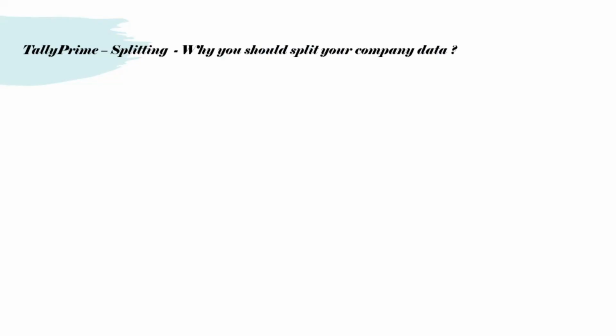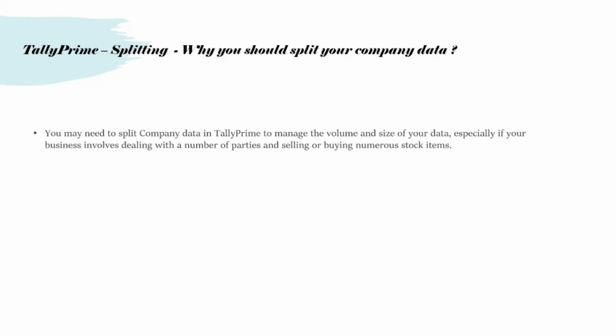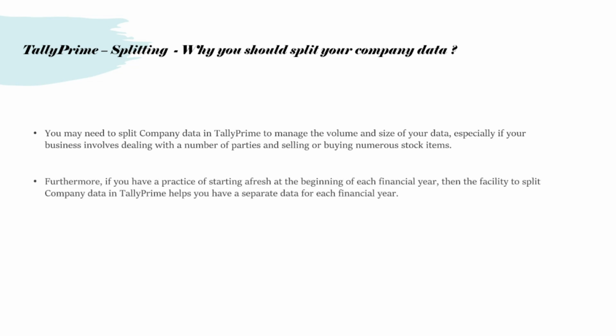Let me explain the benefits of splitting your company data. Say, for example, you have a lot of stock items and your transactions on a regular basis are too high, and at the end of the year you have more than 30,000 or 40,000 vouchers in a particular company. It is always recommended to split your company data. That will improve the speed of your software. It will also increase the smoothness of the software, especially if you are working in a multi-user environment.